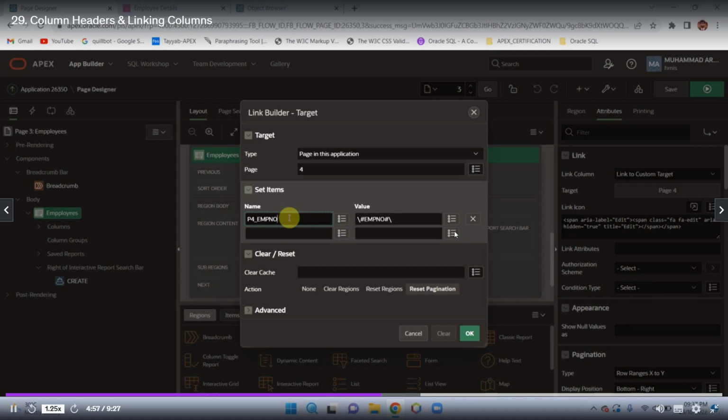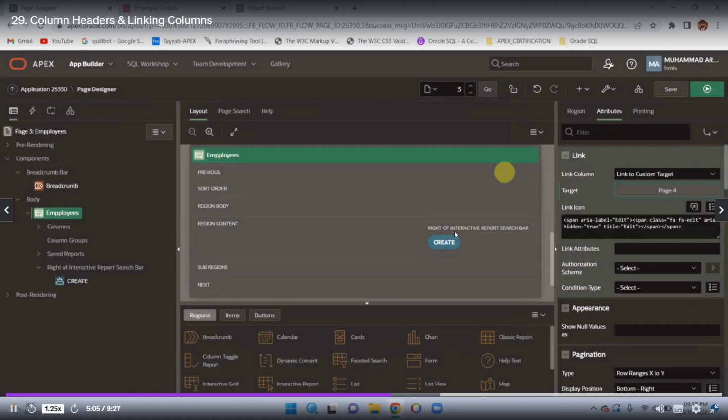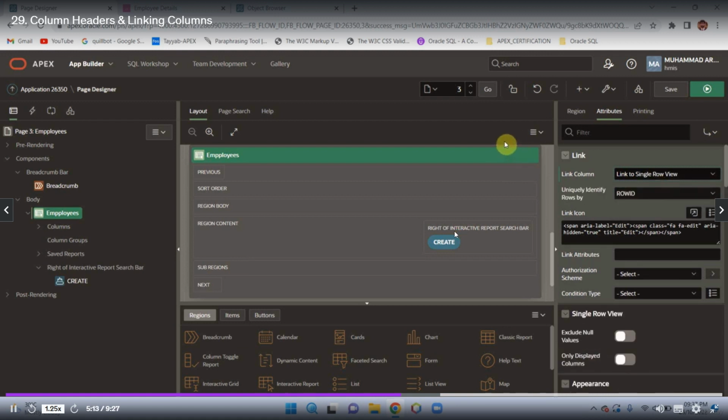In this way, you can pass values from one page to another page while moving between them. But the other option is link to single row view. I am selecting this option, and then we have the option to uniquely identify rows by row ID, and here you can change the icon of the link column as well.